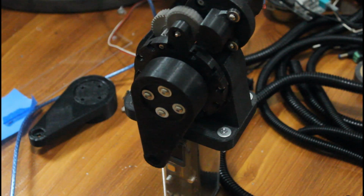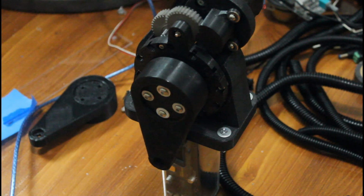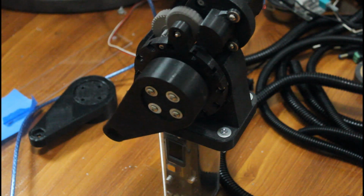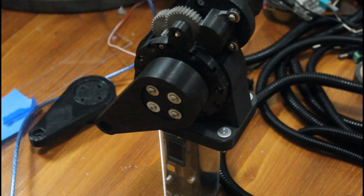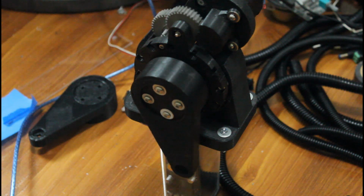Now that everything is secured, I plugged in our motor and tested the actuator to make sure everything is working. All the gears are running smooth and the lever is turning with ease, so we're ready to move on to where I'm attaching this actuator.